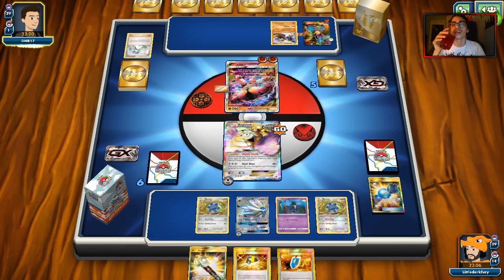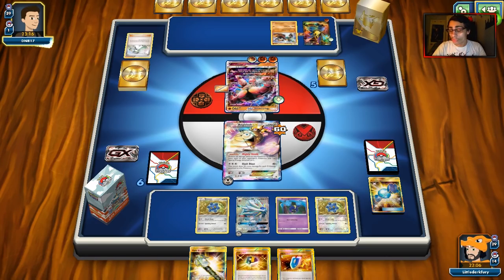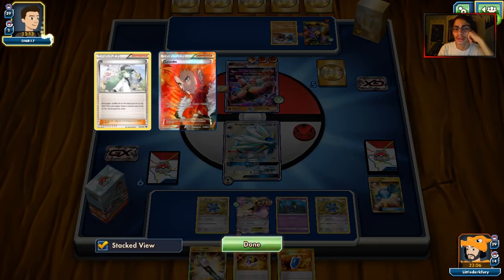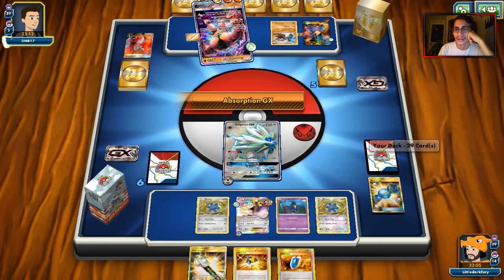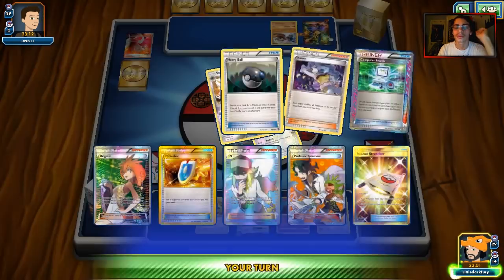But if we see a Lysandre here, this is definitely going to be bad. So he does put the strong energy... I called it. At least we survive.